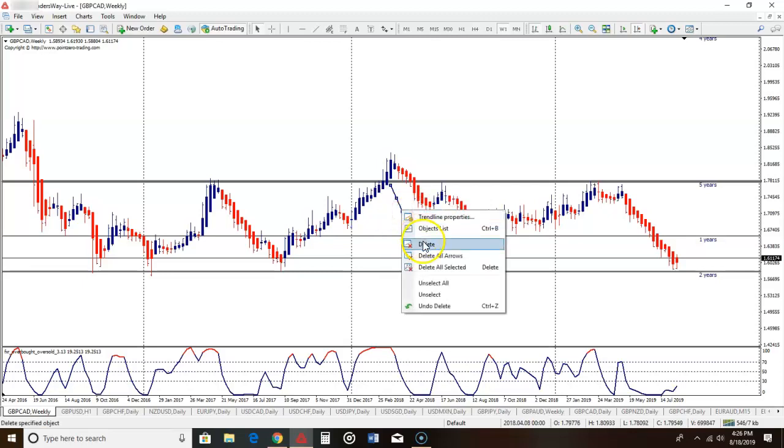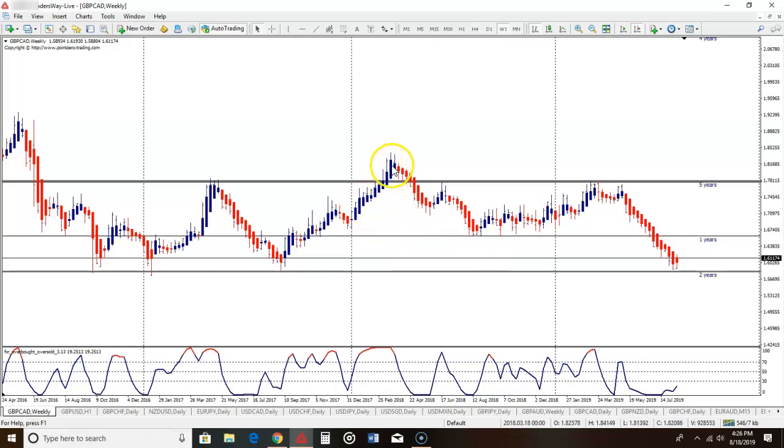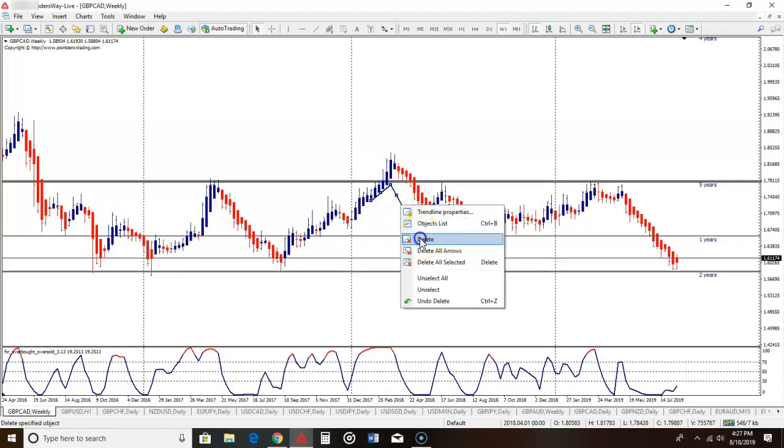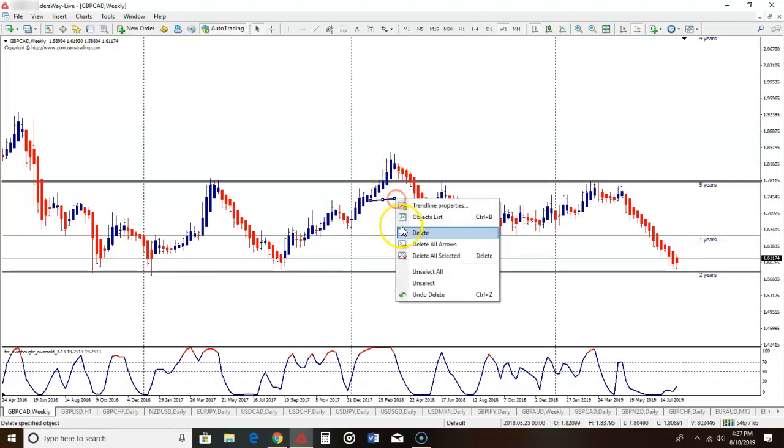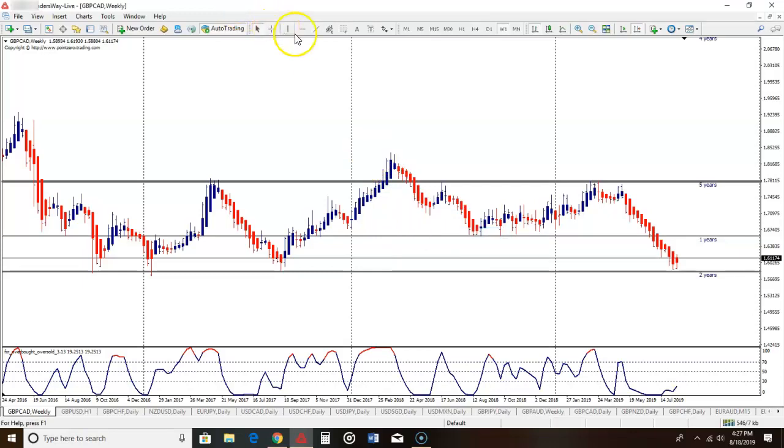Although price shot past the level just a little bit, we would have never been in a sell trade when price was here. Because we don't guess. We don't say just because price is here, it's going to turn around. We would have got in a sell position when price started to show us that it was going to turn around. So we would have got into a sell position here to go back down.